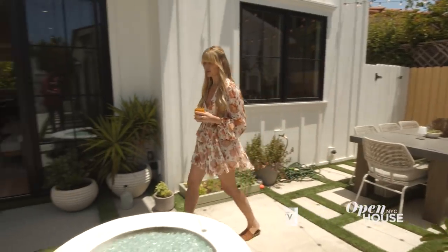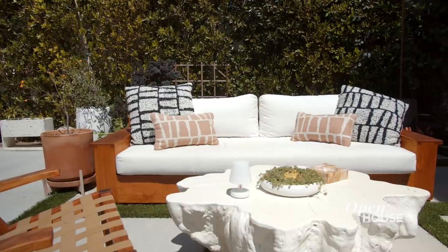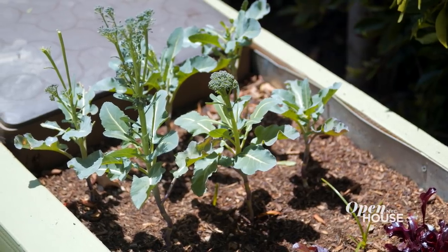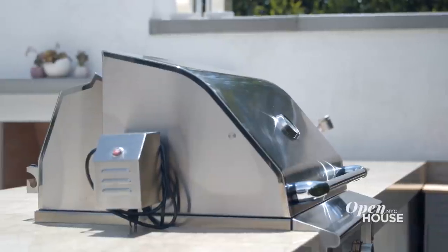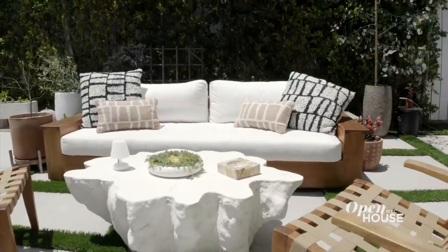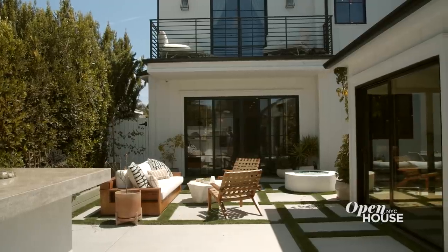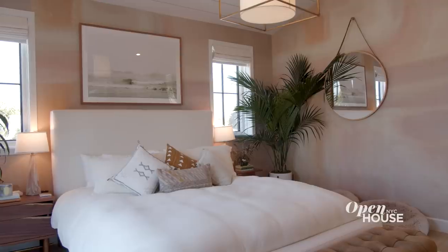Next, I wanna show you another little hangout spot. This is more obviously couch hang. I have my beautiful garden behind there. I like to grow a lot of my own vegetables. And then this is a new add to my house. This is my outdoor kitchen. So this is a space I love to just create outside, host people. We're just a bit spoiled to have outdoor spaces like this.